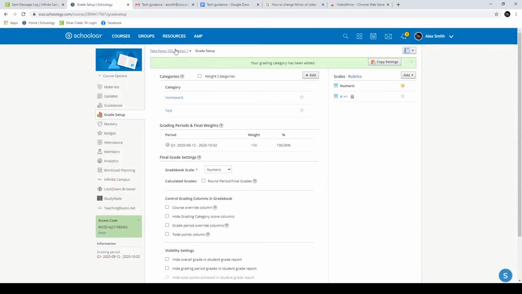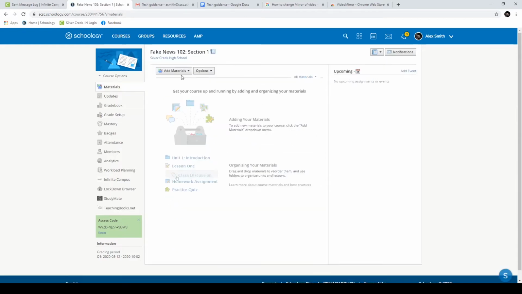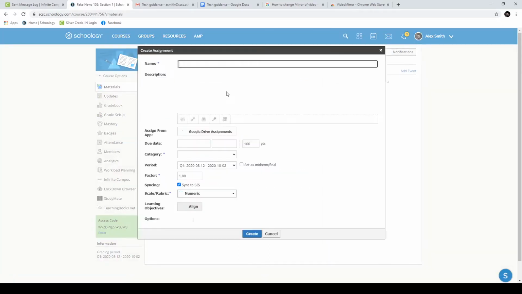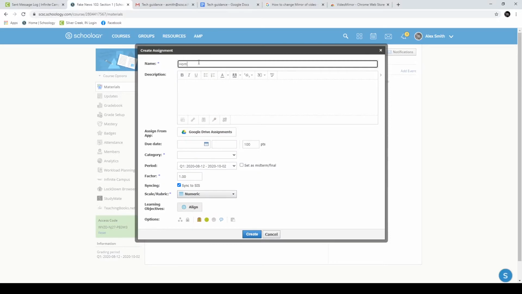Now I'm going to back out to my class, and I'm going to make a homework assignment and a test. So my homework assignment is going to be Add Assignment, and this is going to be reading. And I'm just going to ask students to read nothing that's here. Read this. There won't be anything here, but that's fine. Due date, I'll make this due on Friday, August the 28th. Make it worth 10 points. When I click category here, the categories that will show up here will be the ones that I created from my grade setup. So I'm going to select homework.